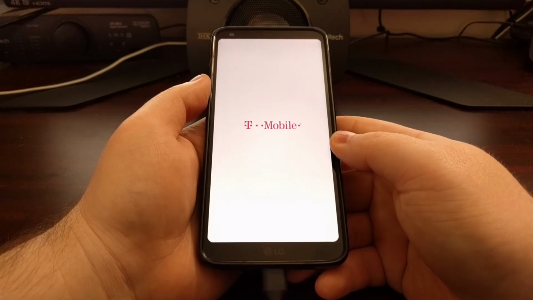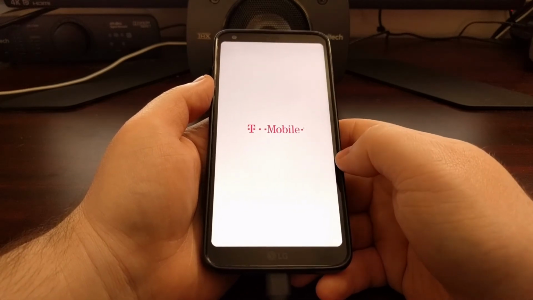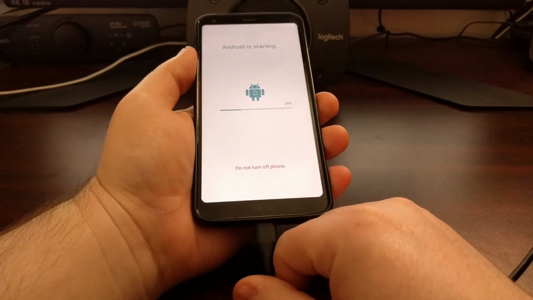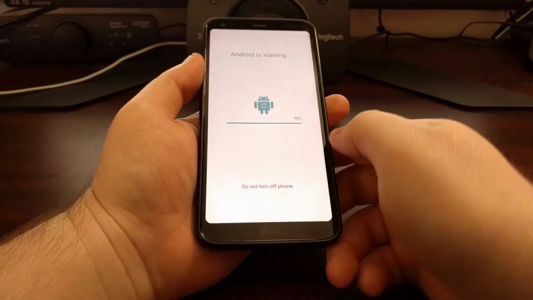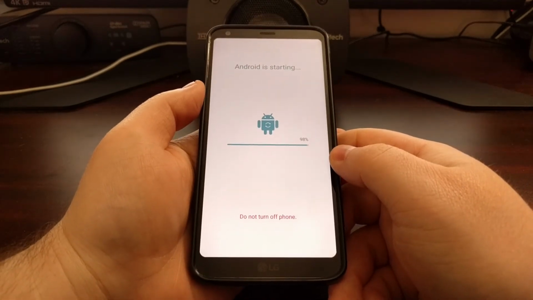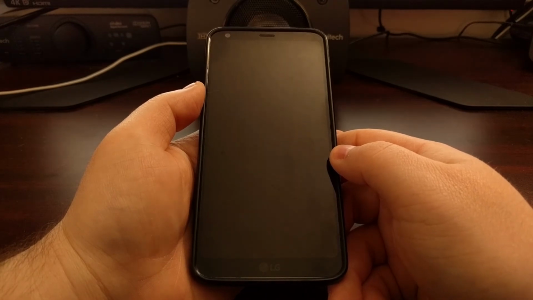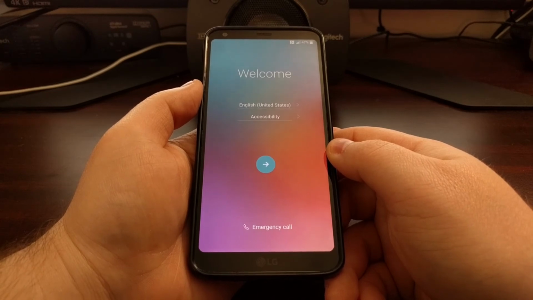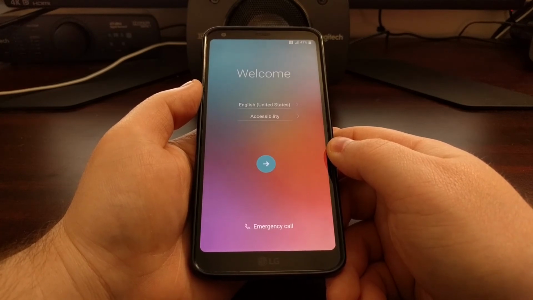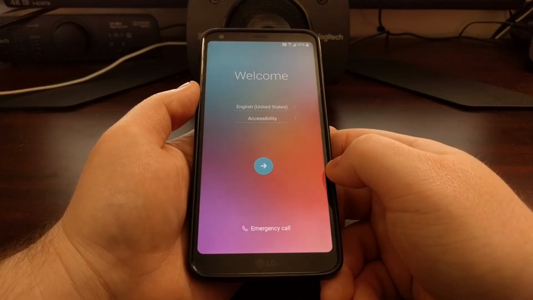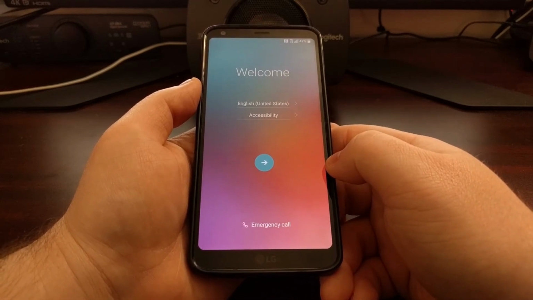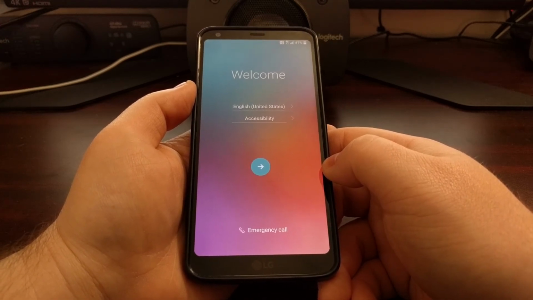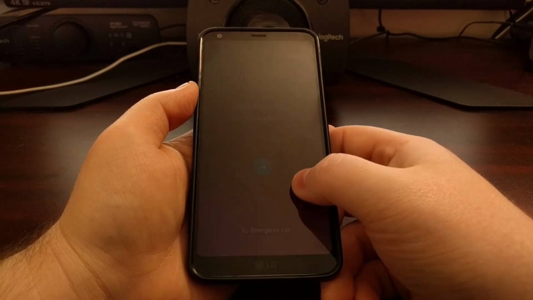And since this is our first boot after a wipe, it's going to take a little more time than usual. We can go ahead and unplug the USB cable at any time. And this is going to take us back to the typical Android activation screen again. Since our user data has been wiped, we'll have to connect our account back up to the phone. So that is how to unlock the T-Mobile LG G6 bootloader.